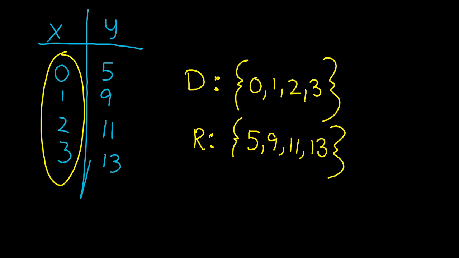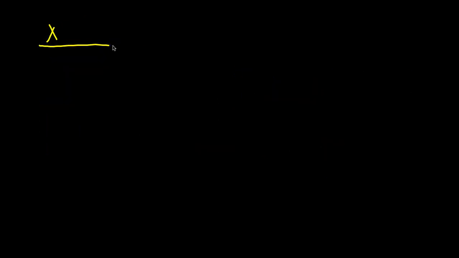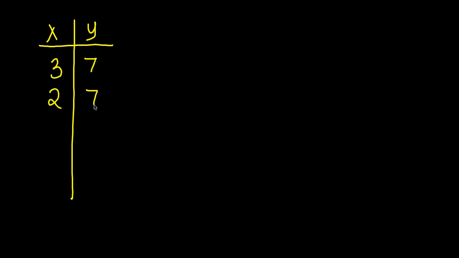You're about to give me a whole bunch of numbers. That's what that means. There's 2 rules when we write the domain and range that I want you to be aware of. We always write from smallest to biggest. And we don't repeat any numbers when we're writing a set. No repeat. Cool. So to give you an idea of what that's going to mean, let's look at a slightly weirder case right here. We're going to go 3 gives me 7, 2 gives me 7, 1 gives me 14, and -7 gives me 11. I don't know. Some mismatch of numbers here.